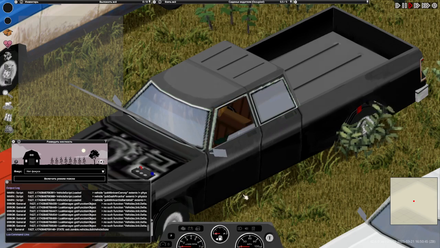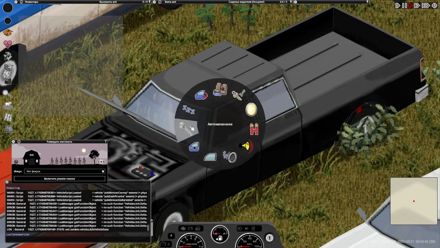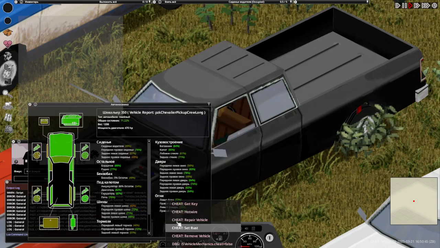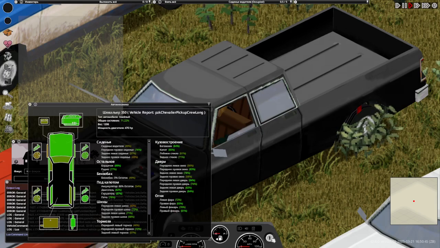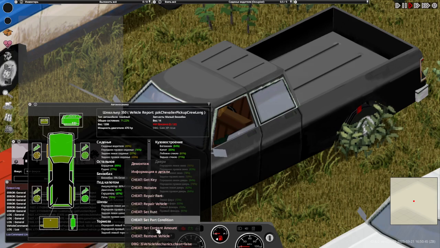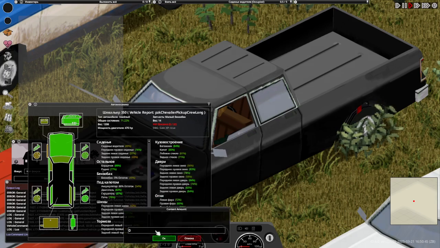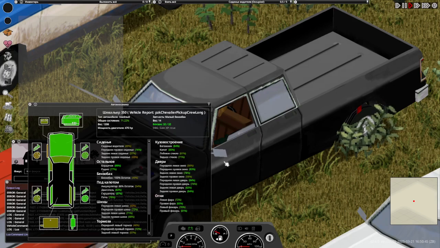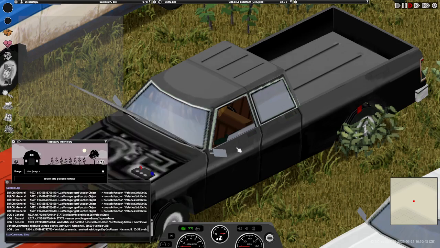Well, one way to find out. Let's get ourselves a key. Set content amount. Let's give us some gas. Start the vehicle.